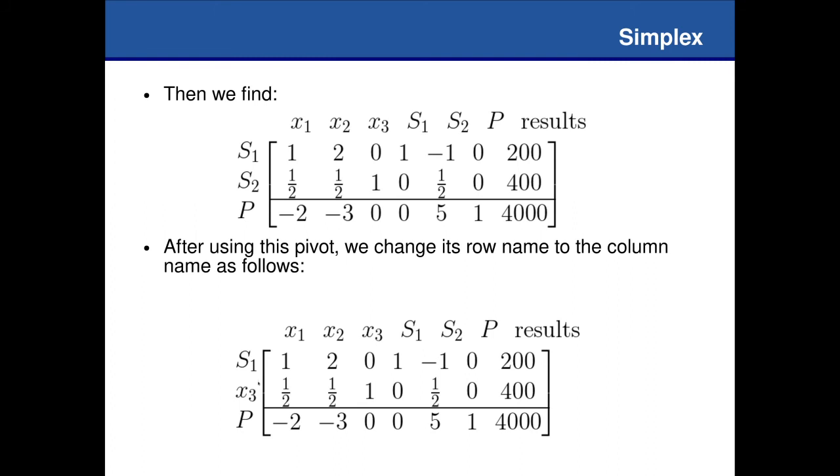What is the partial solution? If I build up a basis matrix S1, x3, considering, of course, 1, 0 in my first column vector, and in my second column vector, take a look at this column, 0, 1. My solution would be S1 equals to 200 and X3 equals to 400. At this point, my profit is equals to 4,000. Of course, that's much better than 0 as before.